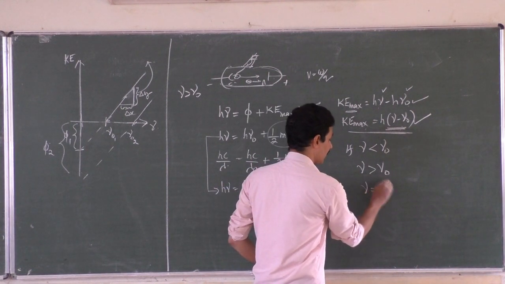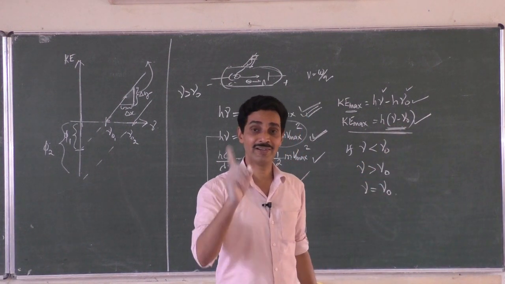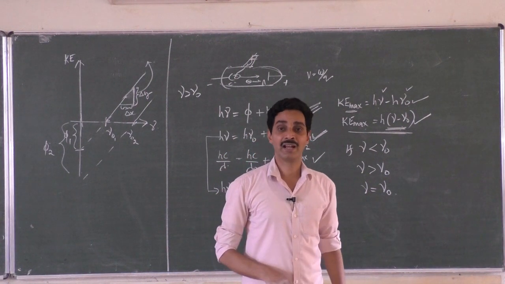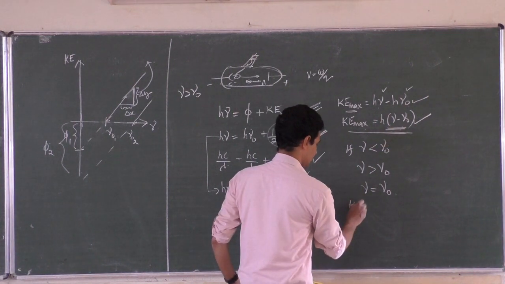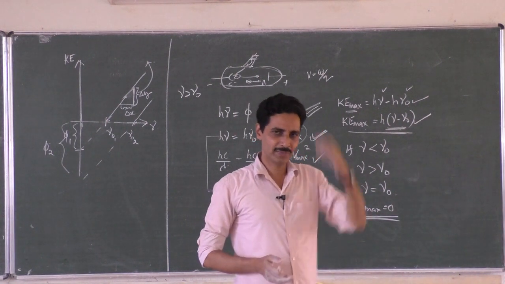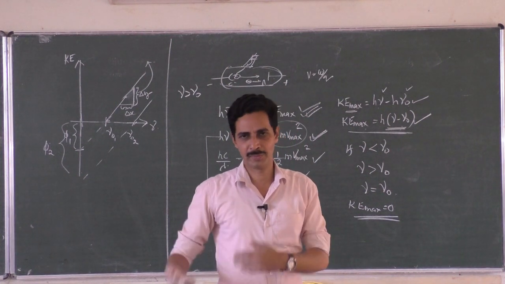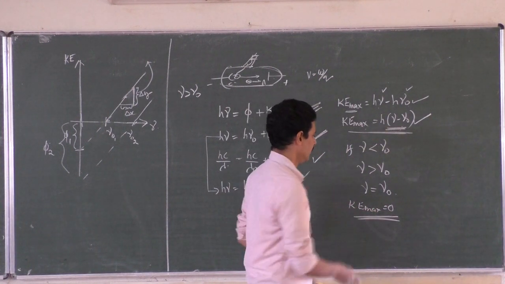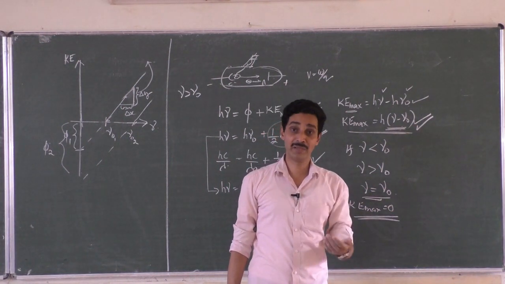If nu is equal to nu naught, what happens? When nu is equal to nu naught, you have been given only 70 rupees, only what is needed. And what about the amount of money that is left when you get down from the bus near your grandma's house? Zero, no money is left. Similarly, when nu is equal to nu naught, kinetic energy becomes zero. What is the meaning of that? Electrons have just come out of the material and they have just zero energy. They have used all energy to come out because you have supplied only that much. So, kinetic energy maximum becomes zero. This is beautifully explained in this formula, you see. So, that is why Einstein got the Nobel Prize, right?